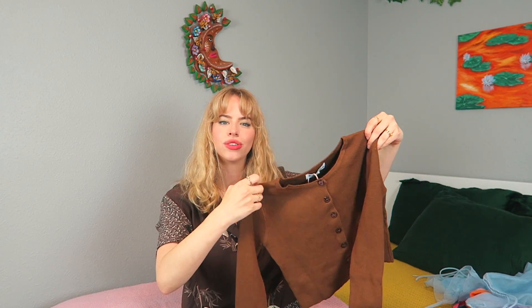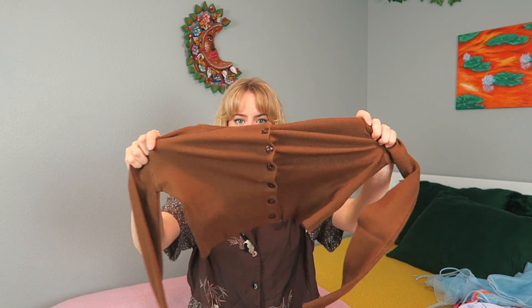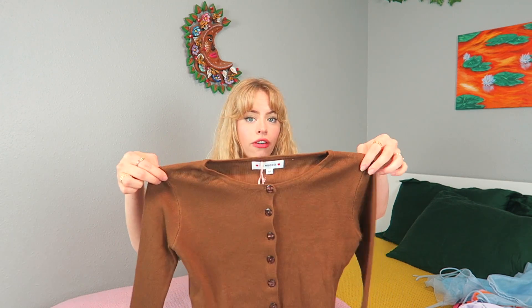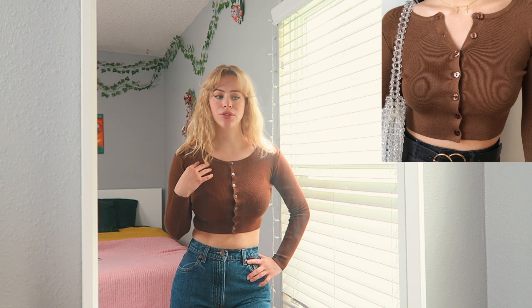I got a little cardigan — I've been seeing this style so often but I actually don't own anything like it. You can tell when something's good quality when it's heavy. I got this in a size medium and this one was $26, so not too pricey. The material is super soft and thick, which I really like — you can tell it's really well made. It's also stretchy, which is nice. They have a lot of colors to choose from but I got the color coffee. I was scared this wouldn't work out, but it's really cute. I love the brown color — I have a cheetah print bucket hat that would look so cute with this. All the clothes I've tried on so far run a little bit small, which is unfortunate — even I can almost barely fit into this. I'd still wear this, so I'm rating it a 9 out of 10 because the quality is outstanding.